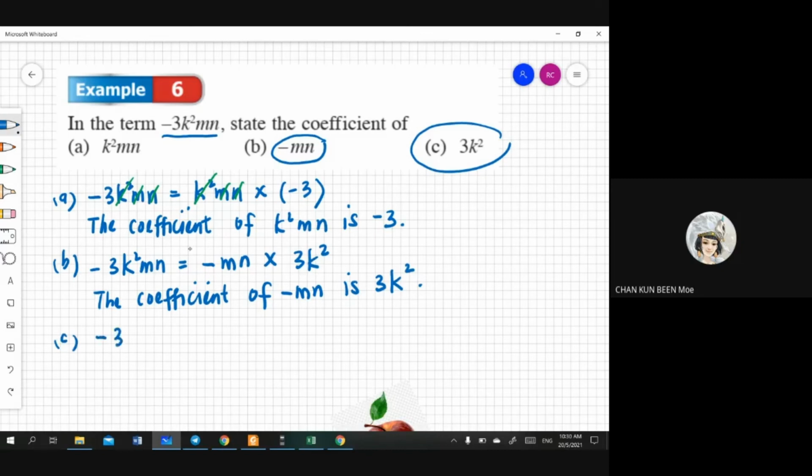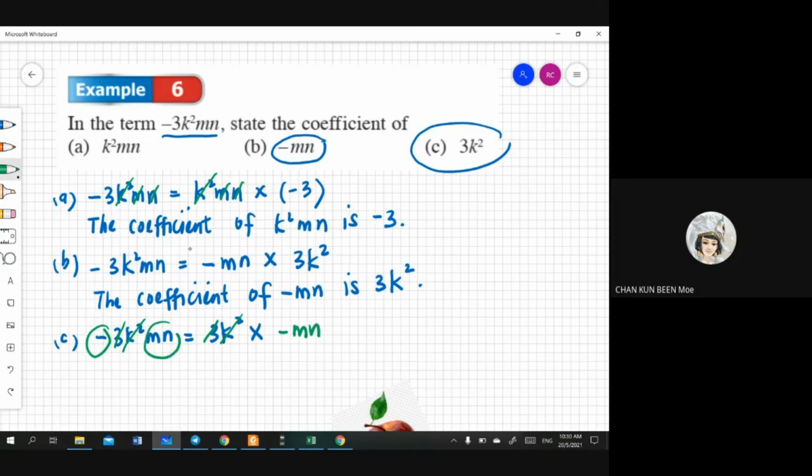So negative 3k squared mn. How to get the product of it? So it's 3k squared multiplied by? Negative mn. Wow, you are amazing. Very good, you give me the answer already. So 3k squared, I cancel for you. For those who cannot do it, negative 3k squared. So the remaining is negative mn. So it will be negative mn over here.